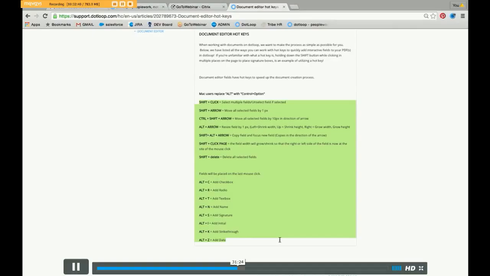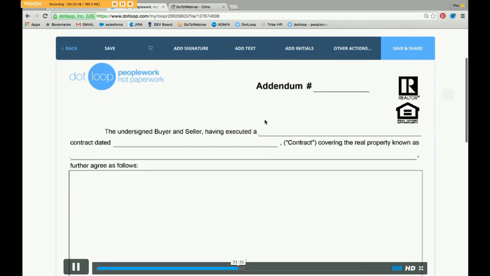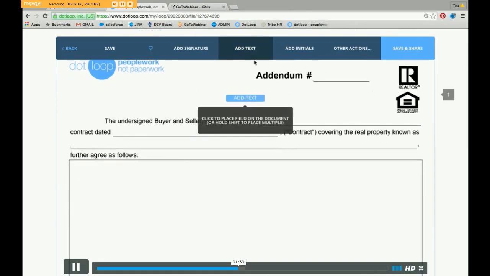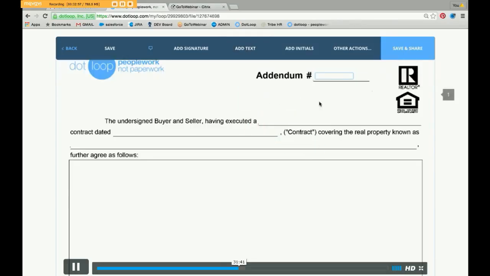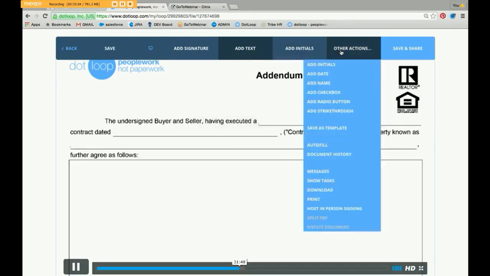And here's the idea. If you're dropping many of the same fields, you can imagine it would take you a while to drop one and then go back and grab another one, click, and then go drop another one. So what we have built in are shortcuts. So here's the first one. Click Add Text or Add Signature, whichever tool you want.